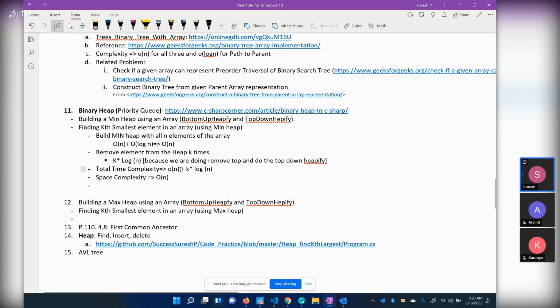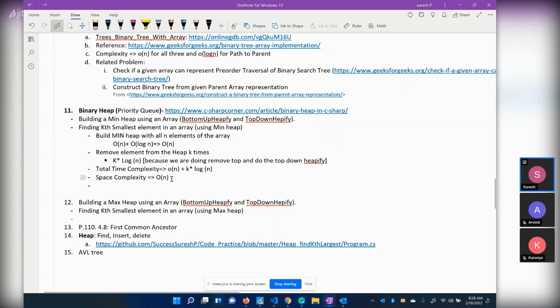So that means you already have order of n with the given input, and you are taking another order of n space to create the whole min heap. So now the space complexity is order of n.